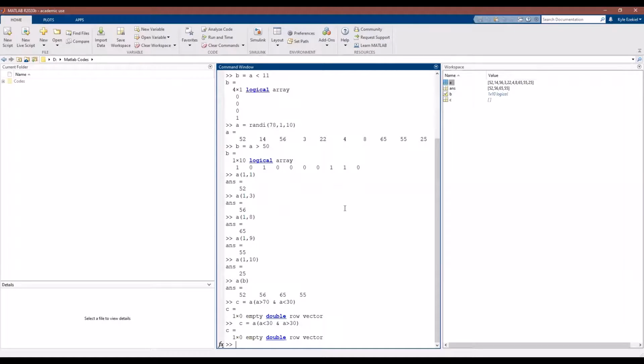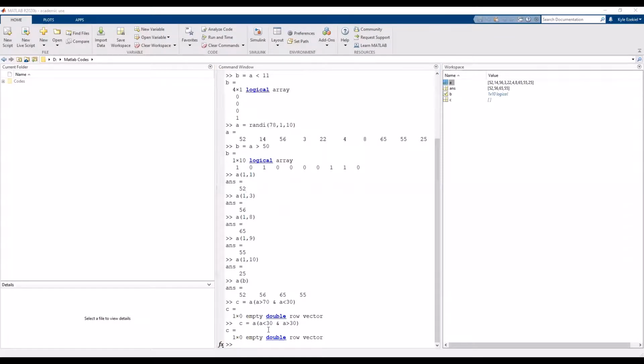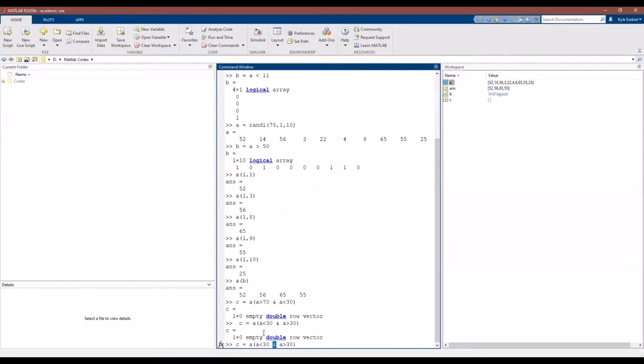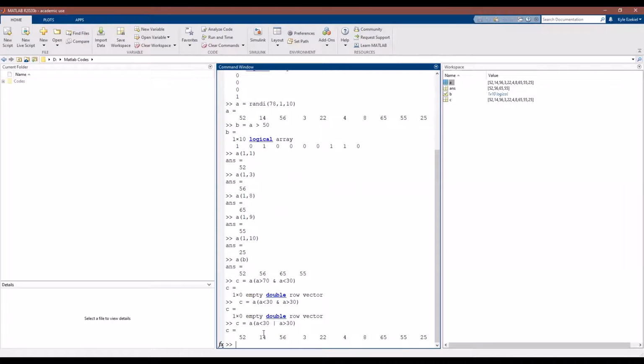So basically, there's no number greater than 70. Oh, it should be or. Let's try or. Okay, so here are the numbers.